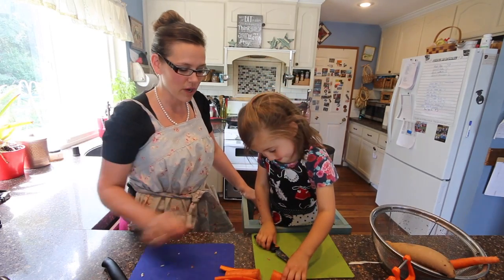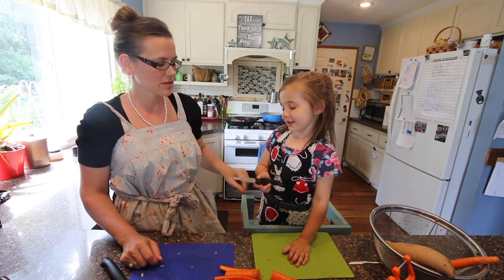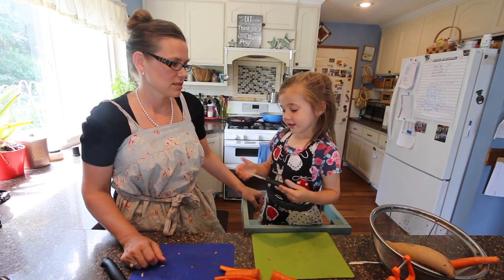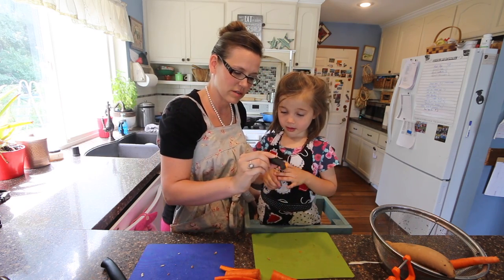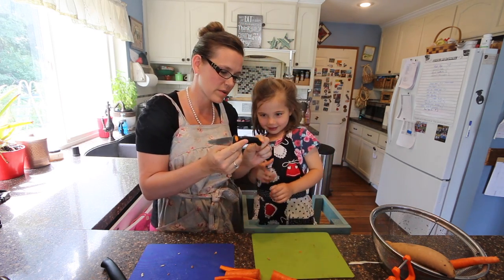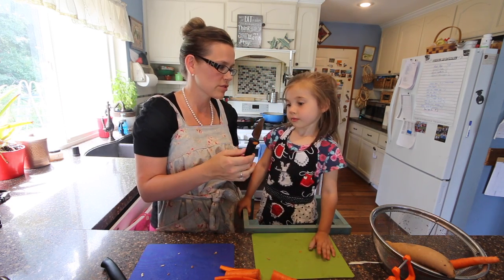Okay, so Edelette, what are you using to cut? Don't put that by your face. I put that one. What is that? A doggy knife. A doggy knife? Why is it a doggy knife? Because it looks like a dog, huh? Yeah. It used to have a tail, but that got ripped off. There's another one that has a tail. Yeah, we have two of these, don't we?